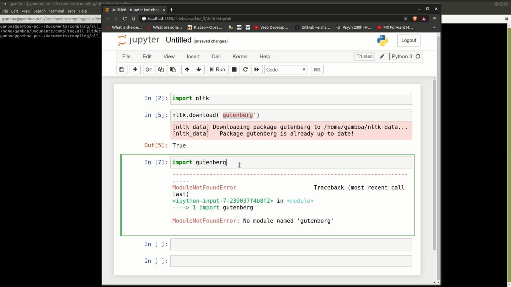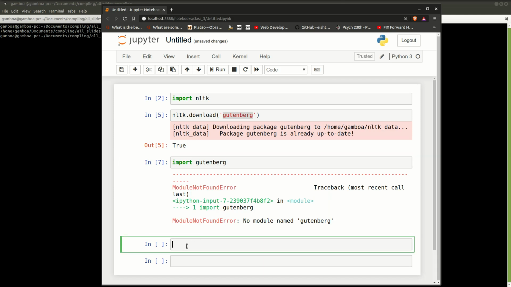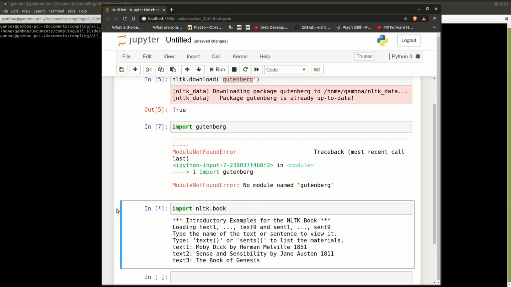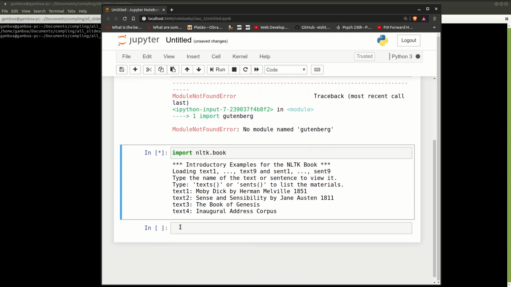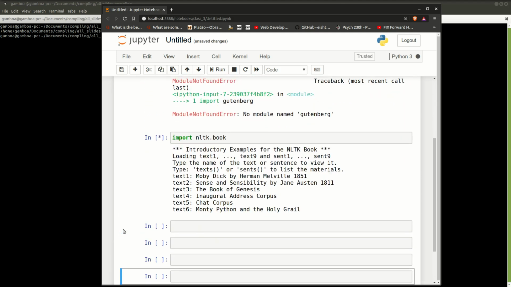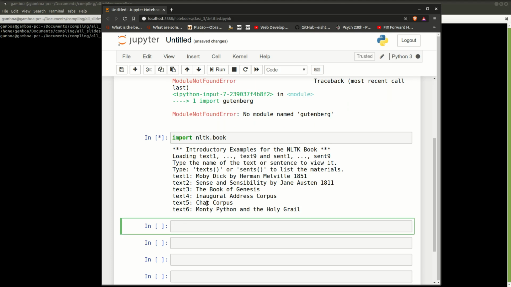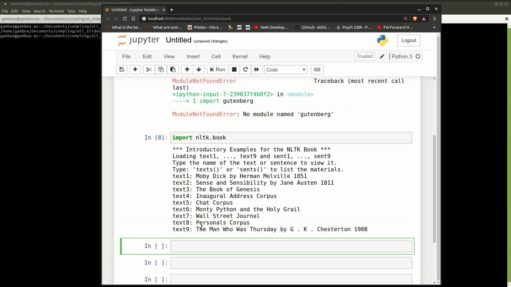So with this out of the way, we can start talking about one important package or sub-package in the NLTK called the NLTK book package. When I run this, it will load several books, several texts here that we're going to be using as examples.